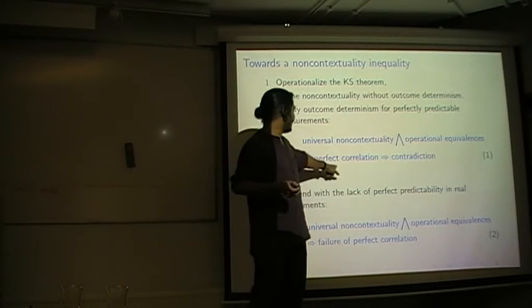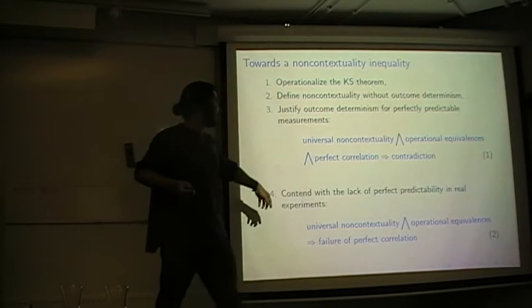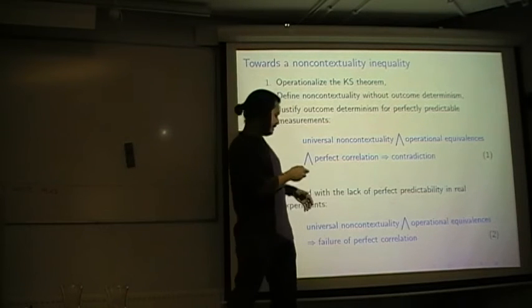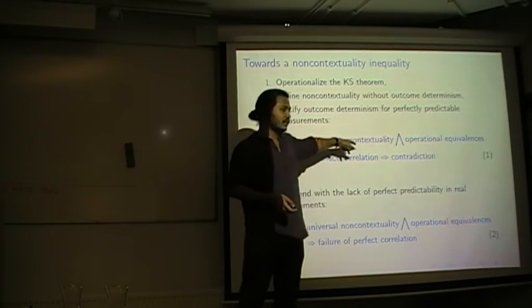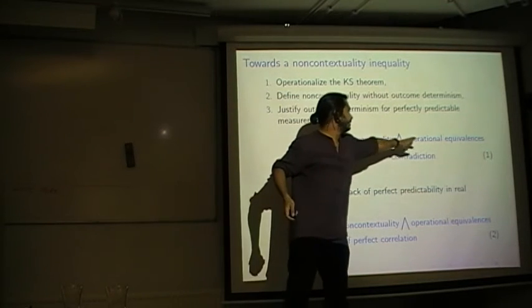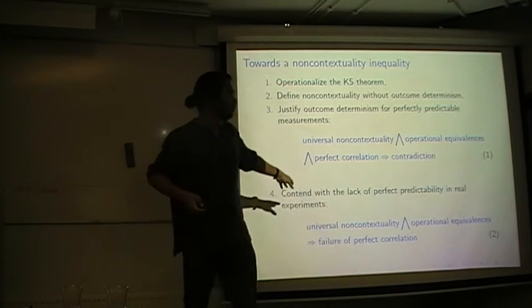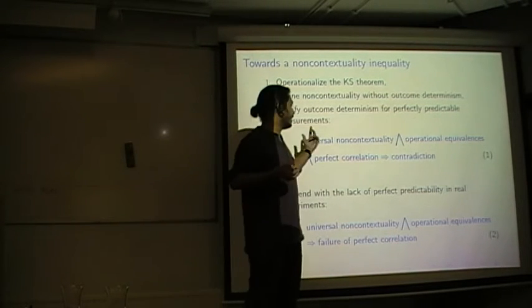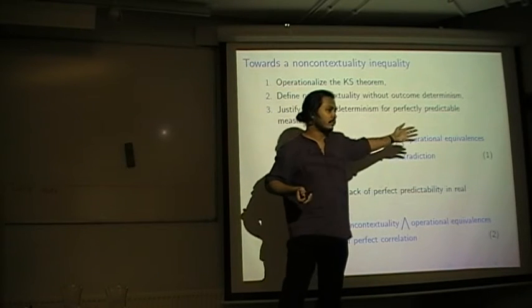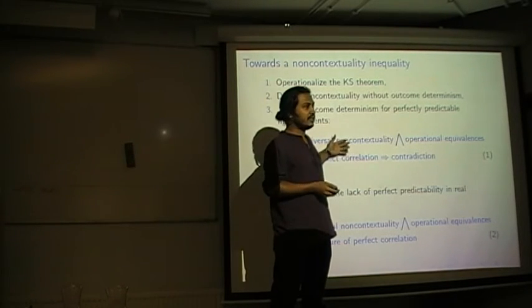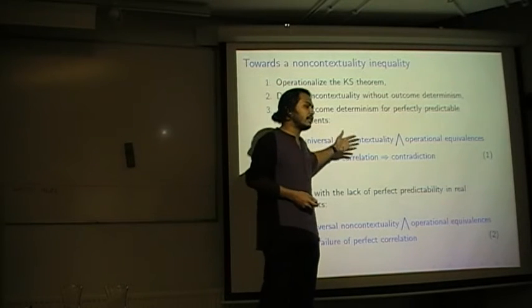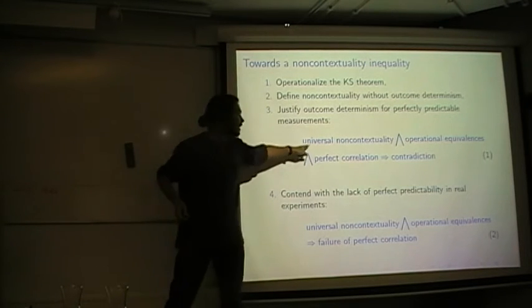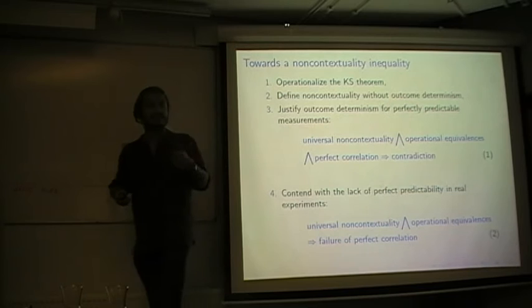Now what we want to relax is this guy. So that means that if I want to keep these two, you have to see that the hypothesis about the ontological model here is non-contextuality. This is a fact about the ontological model. These two are facts about the operational statistics. On the other hand, in the original statement of the Kochen-Specker theorem, there are two hypotheses. There's measurement non-contextuality and outcome determinism. So you could get rid of contextuality by relaxing outcome determinism there. Here we are trying to do away with that. So here there's only one fact about the ontological model. The rest of the facts you can check in the lab.